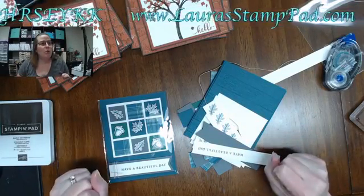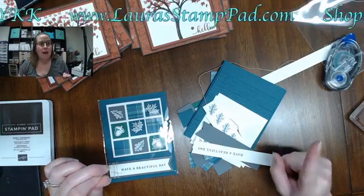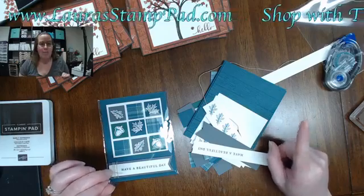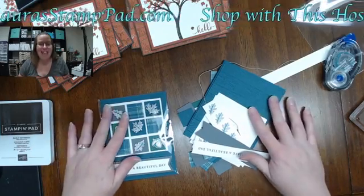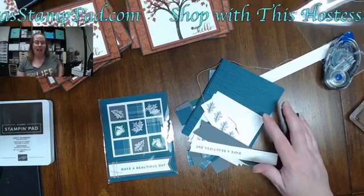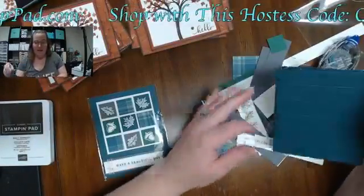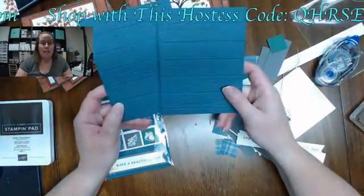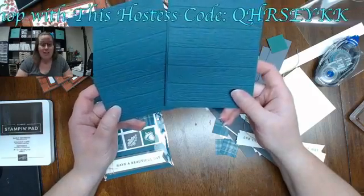Oh geez, I wish I would have looked up her name real quick. I think it is from Debbie McNeil, if I have her last name correctly. So I sure hope that's who it was. But I can always look that up, and a big shout out and thank you to Debbie for that, because this card is stunning. So it uses Pretty Peacock ink, as well as cardstock.